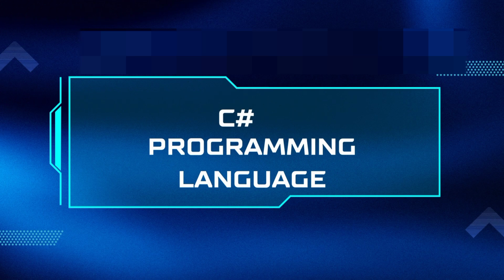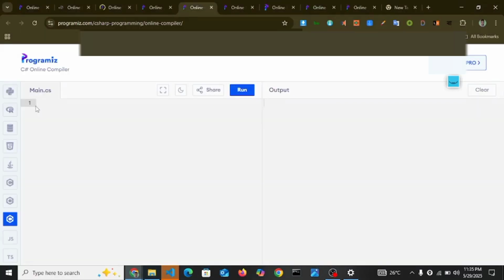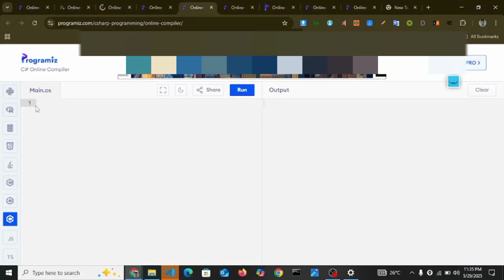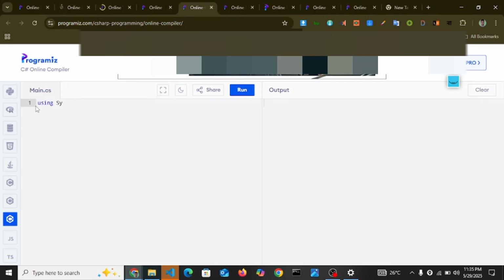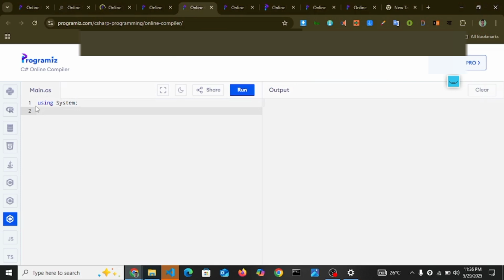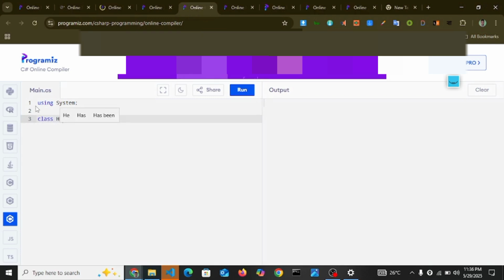Okay, in C#, if you want to write hello world, you first need to import the system. Instead of import, you need to write using, so using System. Perfect. Then you need to follow the syntax that you use in Java. It's quite similar to Java. First of all, you need to write a class, then give the class any name you want. I can call it HelloWorld.